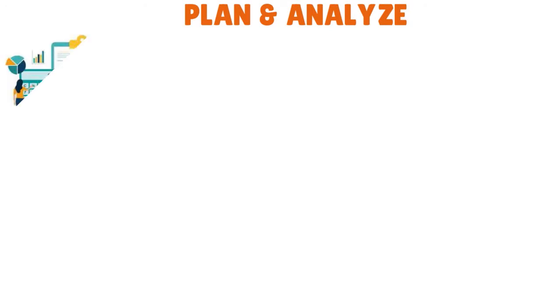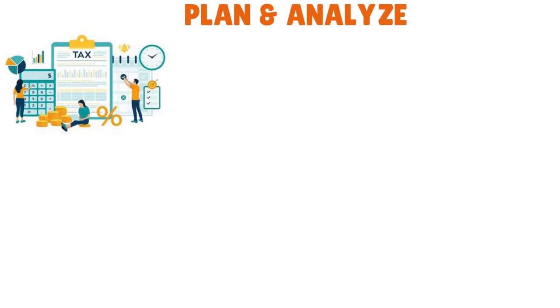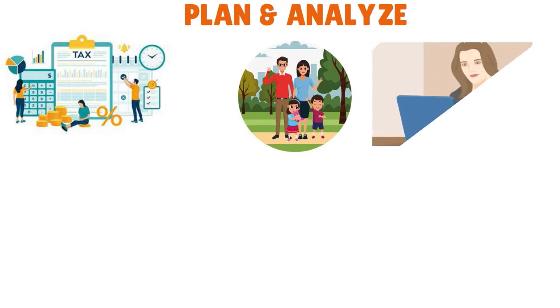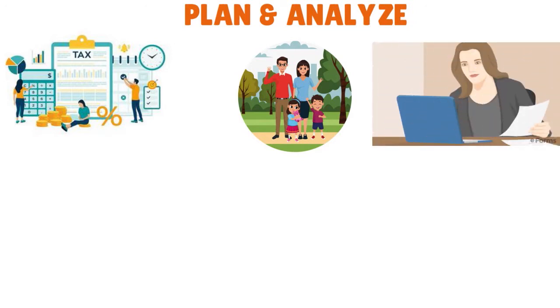So let's talk about planning and analyzing. You have a couple of functionalities that help you plan and analyze your returns very easily. You have the Drake Tax Planner. Here you can show clients, for example, how marital status, dependents, and income can affect their taxes. We love the simulation capability here. You can save multiple scenarios and tweak reporting options as needed. This is kind of cool. You can compare tax year to tax year.